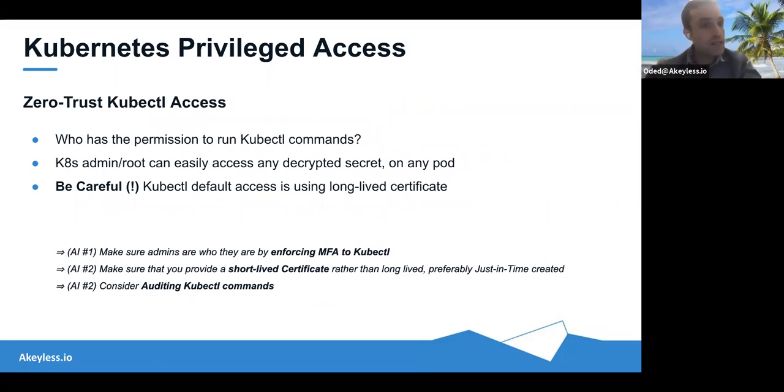Okay, so let's say that encryption is there and you're about to use a secrets management solution that will allow you to have namespace isolation, which is very good because this is how you'll protect those secrets. Now, what you need to make sure is that the administrators of your Kubernetes clusters are who they are. So it means to better identify them, and to zero trust the kubectl access.